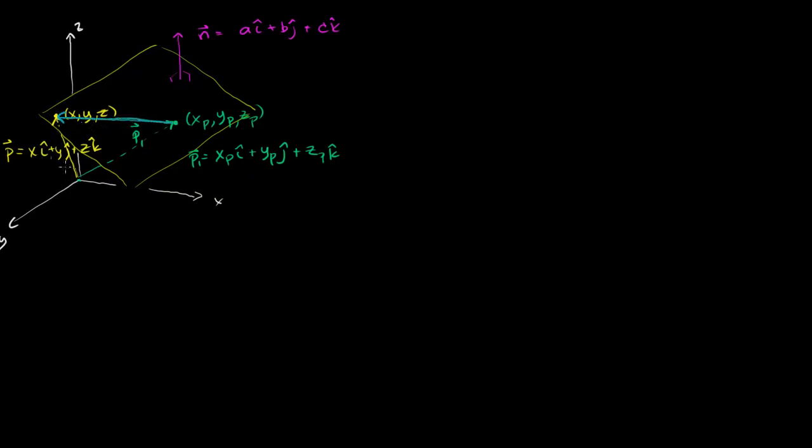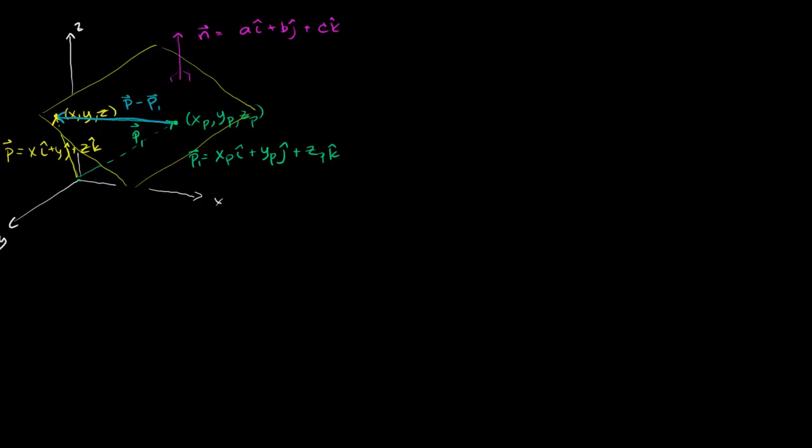That vector is p minus p1. It's this position vector minus that position vector gives you this one. Or another way to view it is this green position vector plus this blue vector that sits on the plane will clearly equal this yellow vector, heads to tails. And the whole reason why I did that is that we can now take the dot product between this blue thing and this magenta thing, and they have to be equal to 0, because this is perpendicular to everything that sits on the plane, and so we will get the equation for the plane.